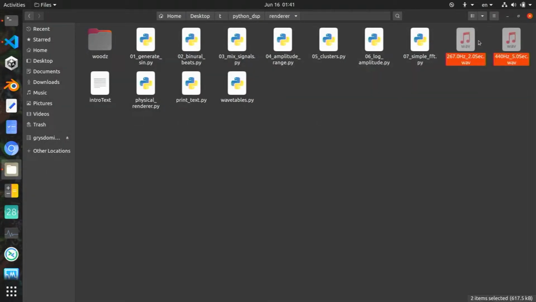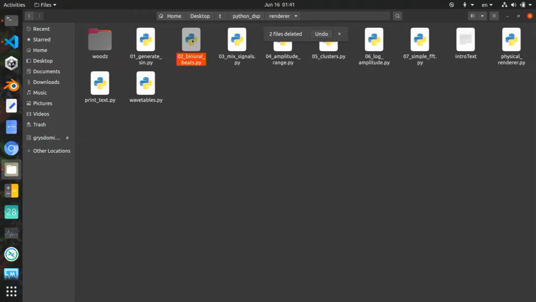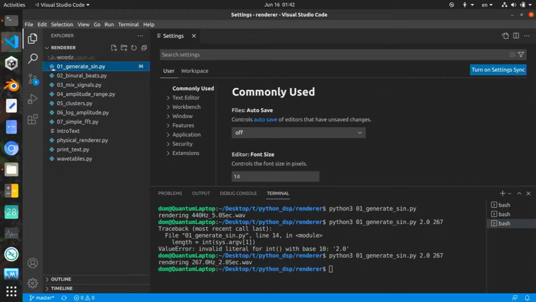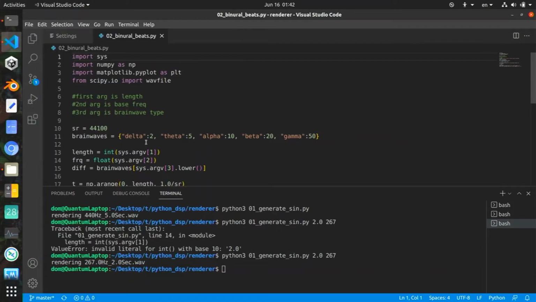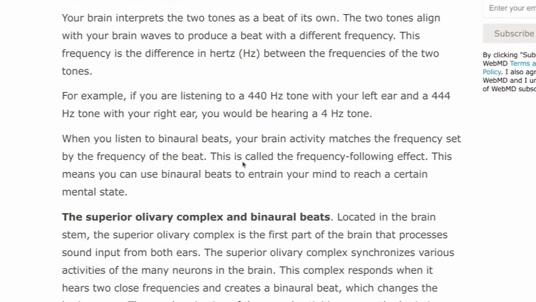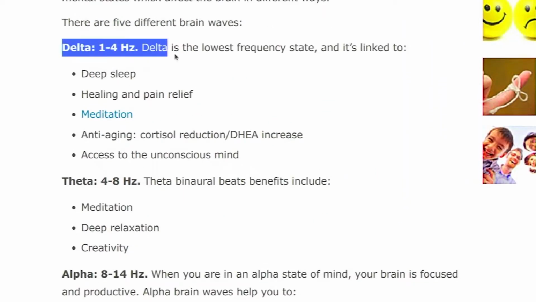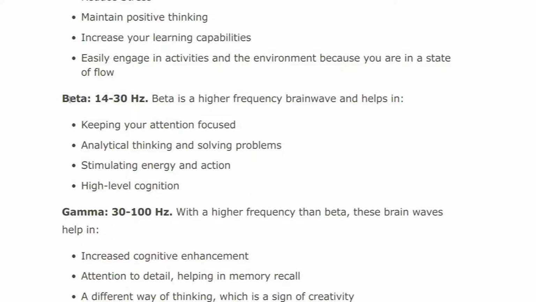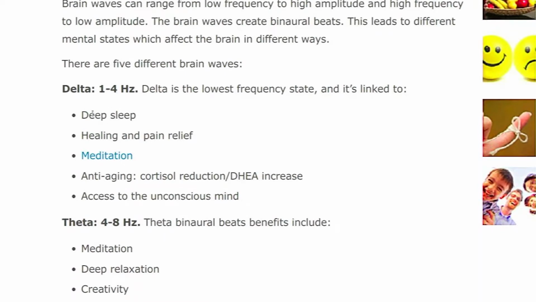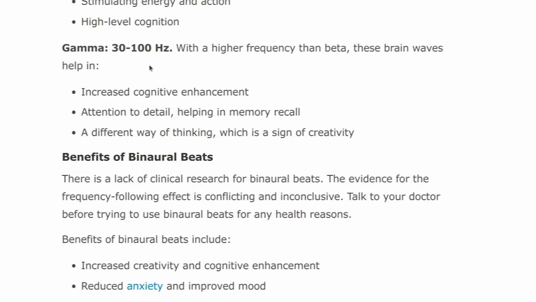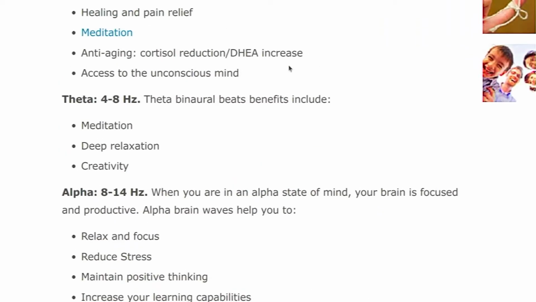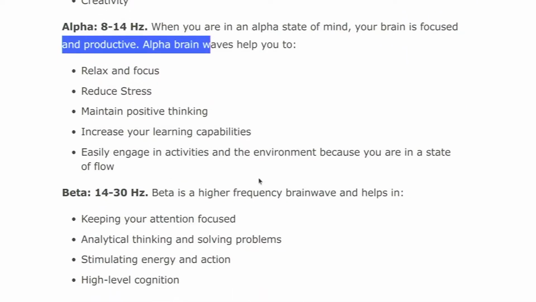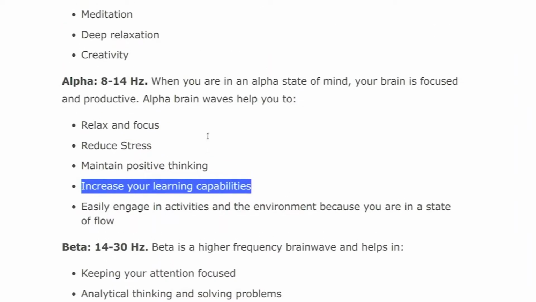Okay, so until now this is what we learned last time, and now we can move on to the next script, which will create the binaural beats. It will work quite the same, but it will use this table. I made this in a dictionary. Articles and studies divide the brainwave functions that we want to entrain with these tones into 5 or 6 bands. Deep meditative states are the slow ones, and higher ones make alertness. So maybe I will create some binaural beats and add them to this video, so everybody will be relaxed and gain their learning capabilities. So yes, this will be a nice test.